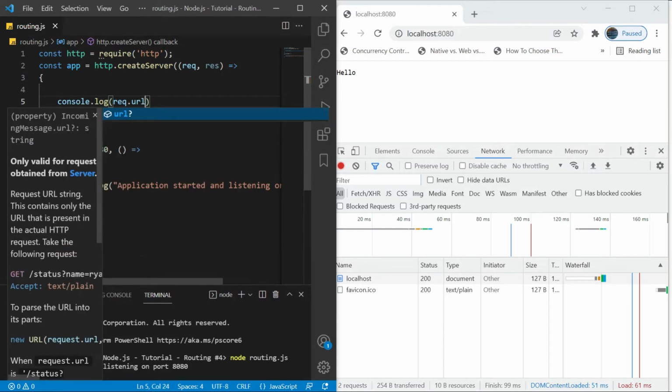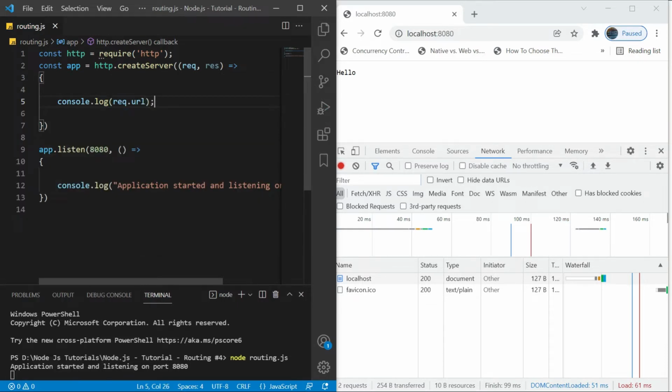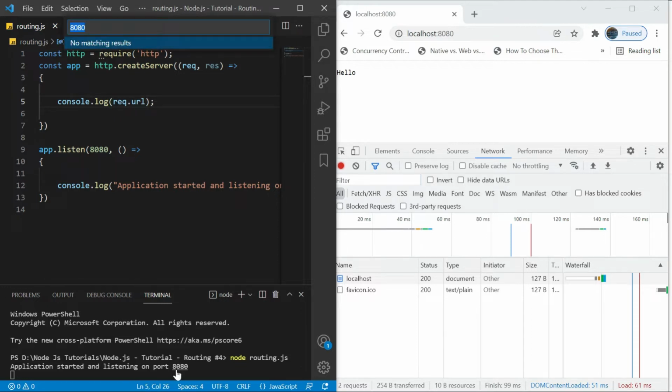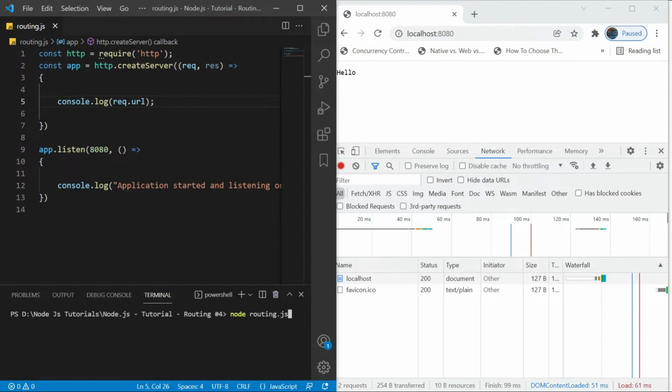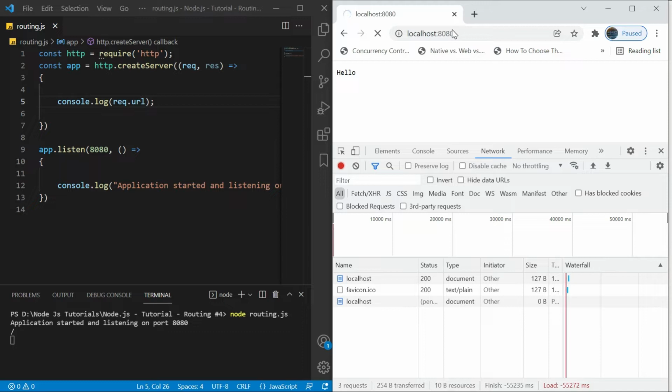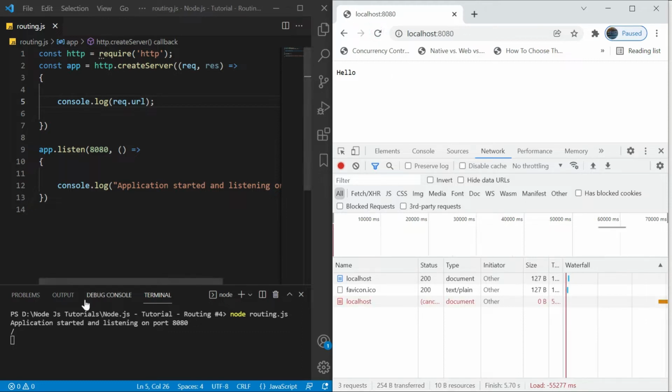So we'll type the URL and we need to restart our application once again. I will type cls and then run, and we need to refresh. This time we will only get a hello world, and in the console we will get a forward slash. So we know the URL is forward slash.